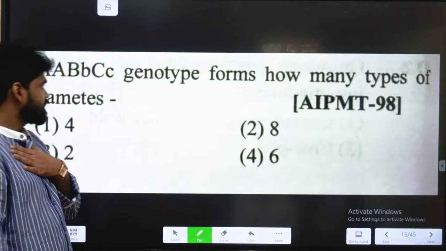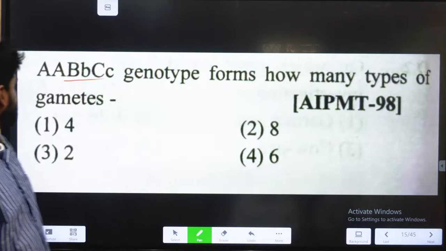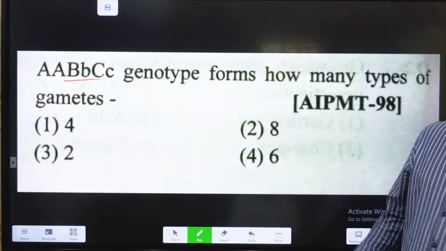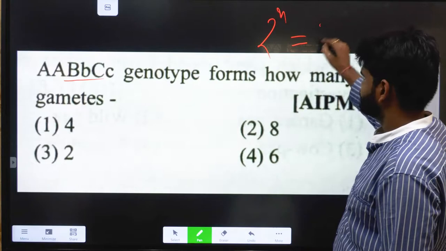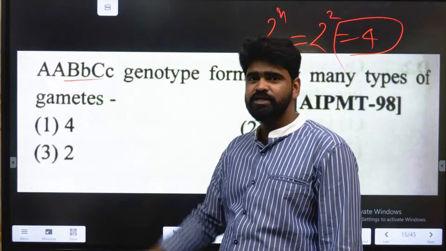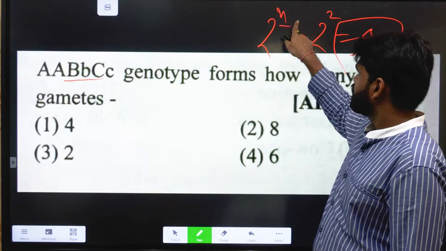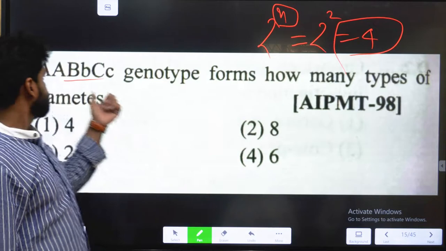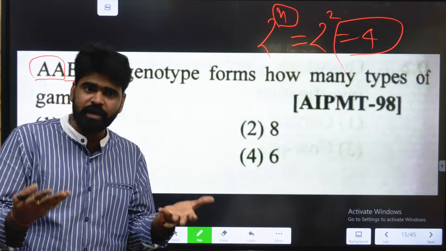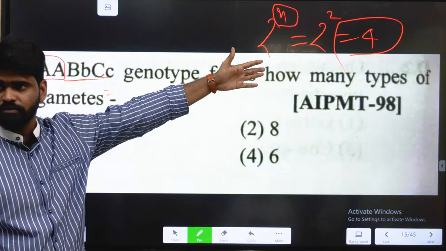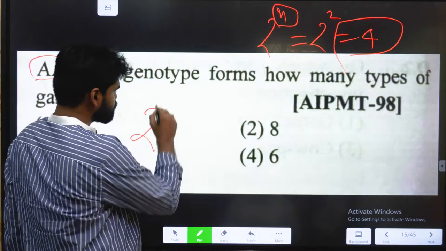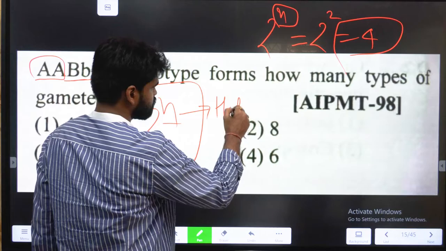This is the genotype, from how many gametes? That formula I gave you: 2^n. How many? 8. How many heterozygous pairs are there? 2. What is n here? The number of heterozygous pairs. So this one is not going to take part, because for every gamete only capital A is going to go. It is not contributing any significance there. Only heterozygous pairs will be counted. So, 2 heterozygous pairs, 2 raised to power 2. How many gametes? 4. Sure? If you want, you can draw also. So the formula to calculate gametes is 2^n, and n is nothing but the number of heterozygous pairs.